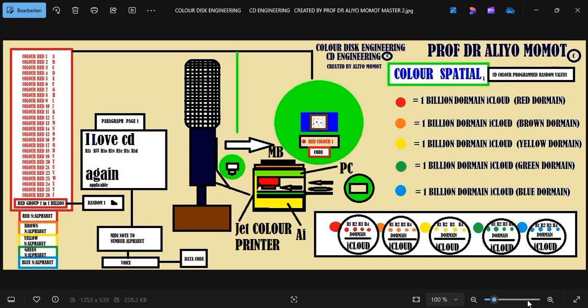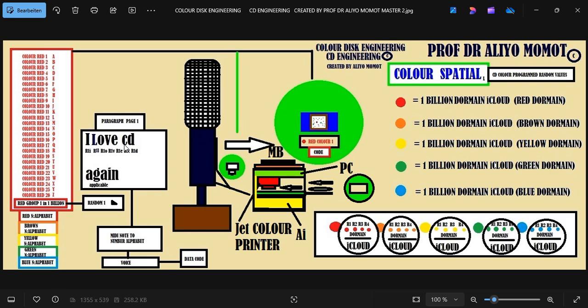Everybody. We just talked about translating what we call color into digital data codes, which can be read by a computer. When you speak into the microphone, your speech is converted into color data. For example, when you speak into the microphone, you have this as the motherboard. The motherboard will translate it into the computer, the PC, and the PC will integrate what you're talking about.